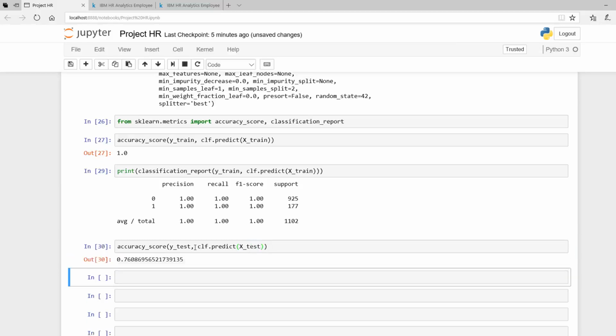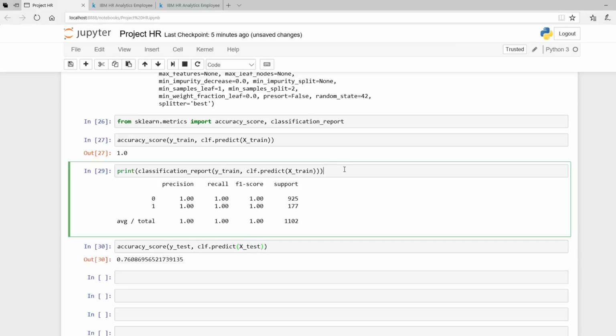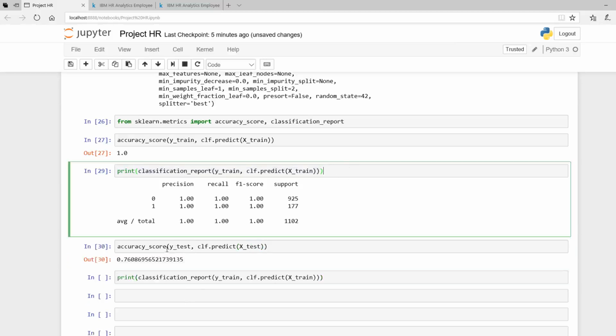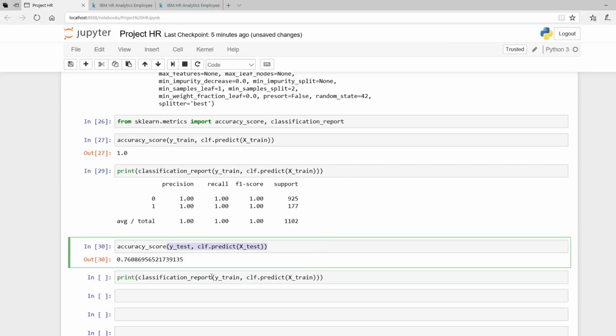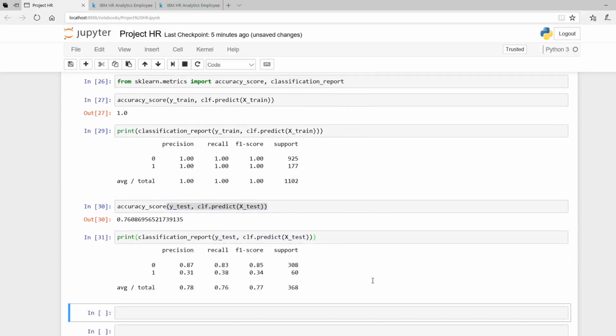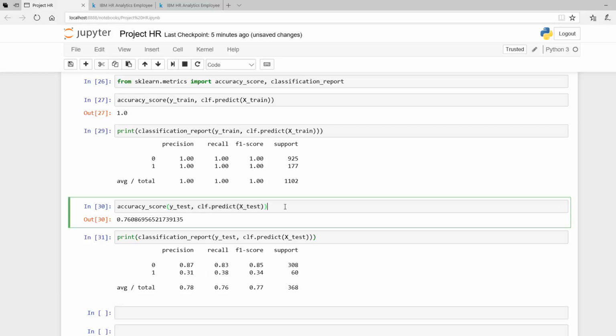Let's just look at this, 76%. Well, you can tell right away that we have a bit of a problem. Clearly, this is overfitted, and we have a really hard time doing well out of sample. And if you look at the precision score, it's really bad. The recall score is really poor as well, as is the F1 score.